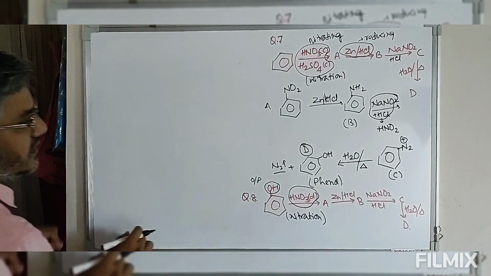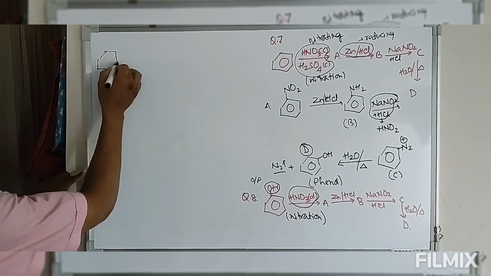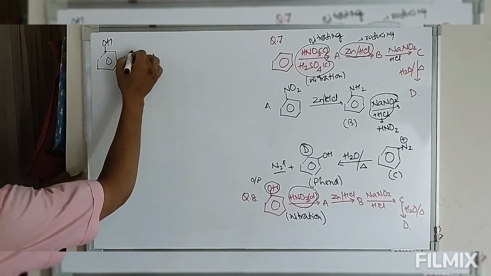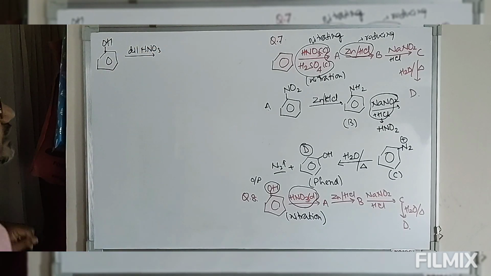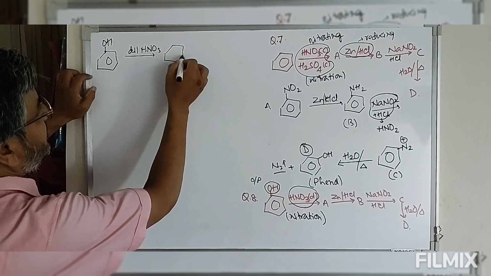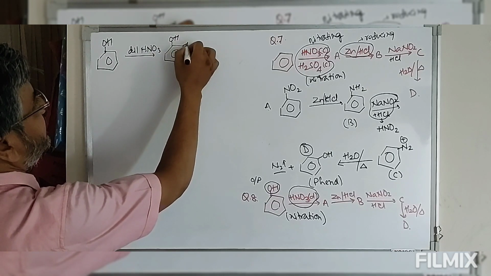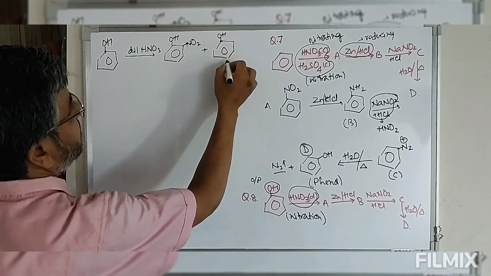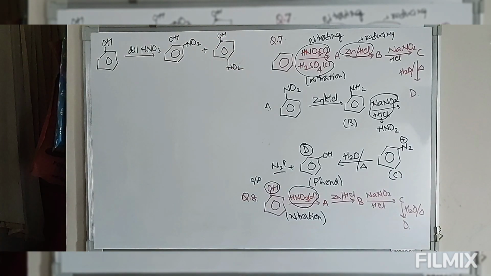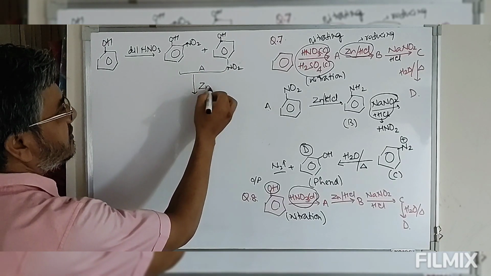So we have this nitric acid. So the first compound formed, look at this, phenol. Phenol reacts with dilute nitric acid. When nitration takes place, this gives you a mixture of ortho and para. Plus para compound will be formed. So a mixture of ortho and para nitrophenol is formed. This is our A. Now A reacts with zinc HCl.